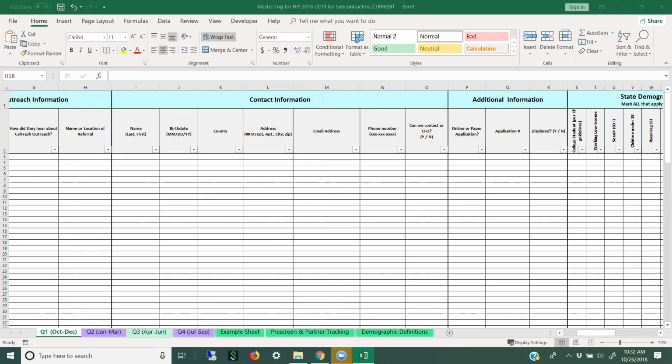You can definitely turn this into an electronic form if it really closely matches the paper form. But as long as you have a way to capture all of that exact same information and get it into your master log, you can do it that way if it makes more sense for your campus. We can definitely talk about that more privately if you would like to.